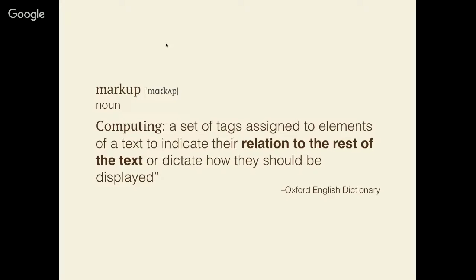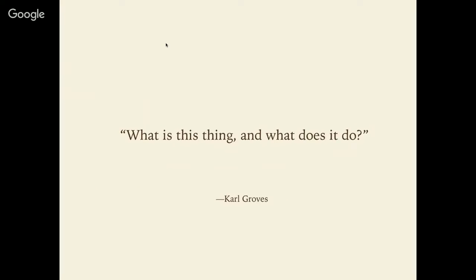In this talk we're going to quote Carl Gross a couple times, and the current slide says, "What is this thing and what does it do?" Which is a saying by Carl Gross. As Leonie said, we're going to look at a couple of common design patterns or building blocks. In the first half of this talk, we're going to look at a couple of very simple ones, and how to mark them up.